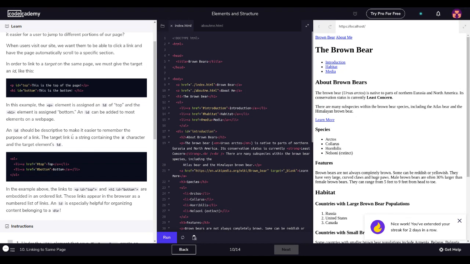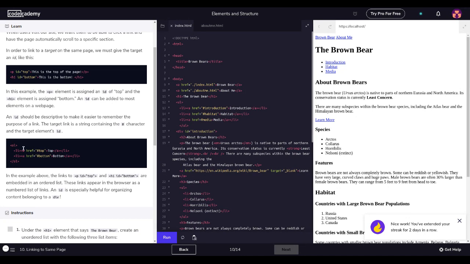The target link is a string containing the hashtag or a pound character, and the target element ID. So OL, ordered list, li, anchor tag href top, and then li, anchor tag href bottom.